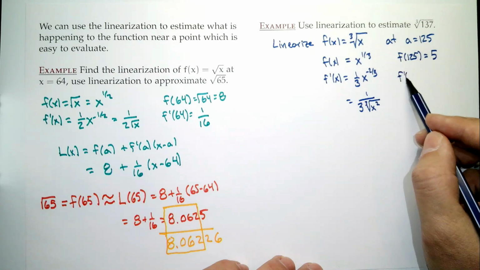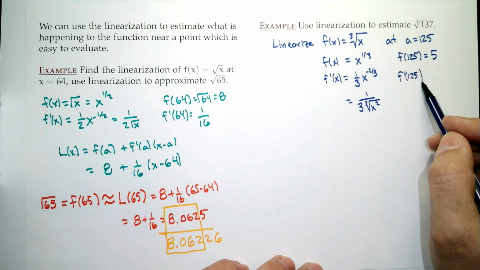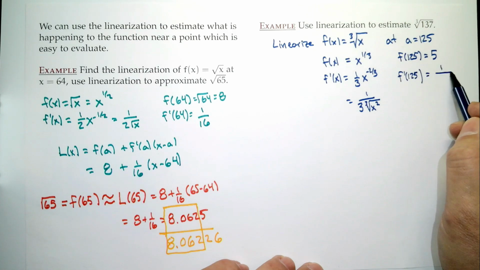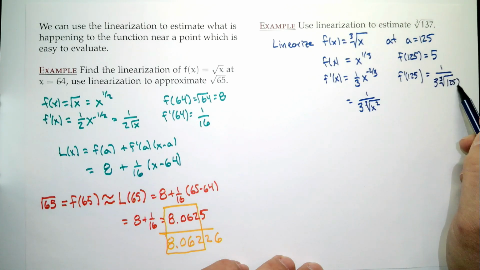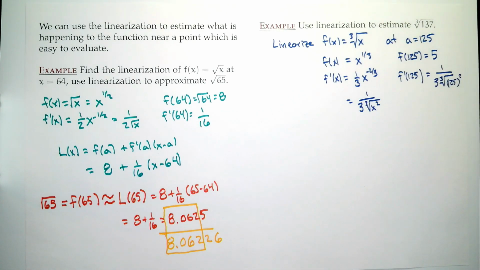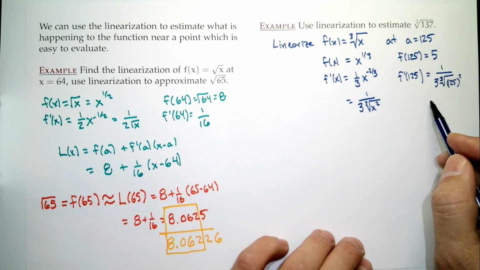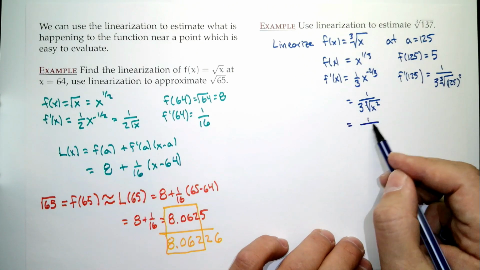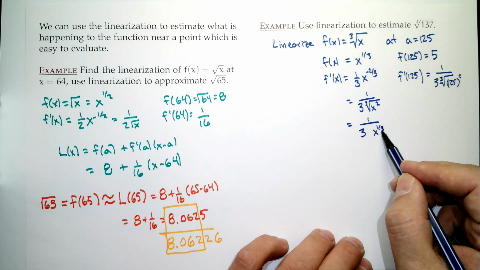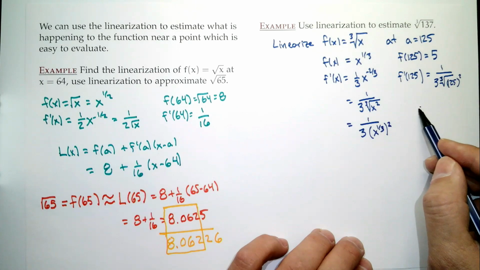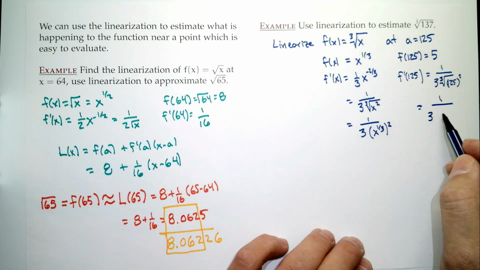How about f prime of 125? Well, that's 1/3 times the cubed root of 125 squared. And so all we have to do is square 125 and take the cubed root. That shouldn't be too bad. Or maybe we can do it in a better way. Because we made a choice here, we could have made a better choice. Instead of first squaring and then taking the cubed root, we could have taken the cubed root and then squared it. Let's do that, because that's probably going to be something we can actually do without a calculator.